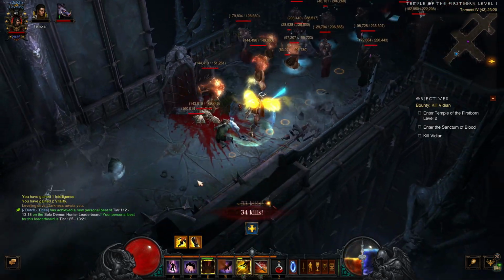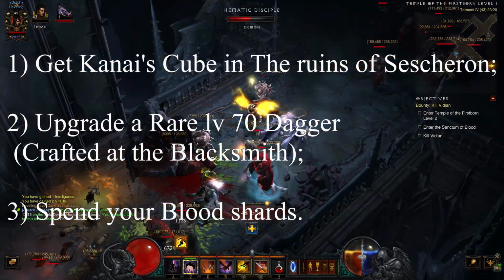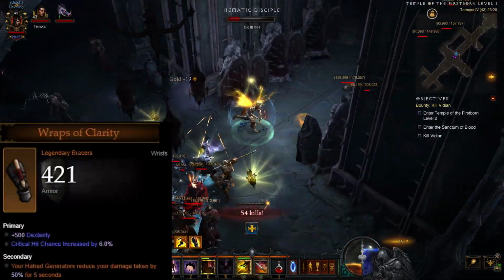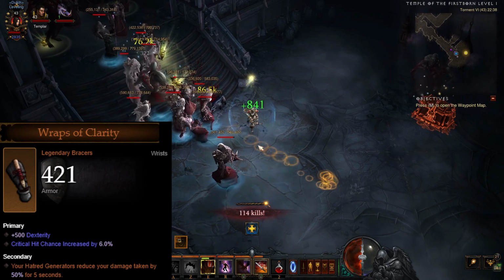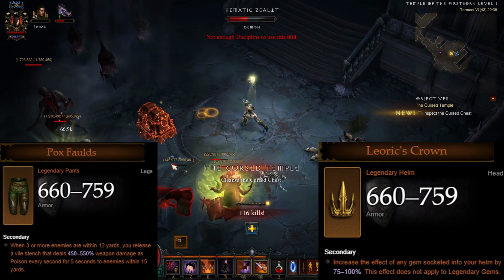You will also get 475 blood shards that you can spend at Karlei. Make sure to get the Karlei's cube first, then upgrade your rare item before you spend your blood shards. You will spend these on bracers, getting the Reps of Clarity, giving you 40 to 50% damage reduction. If you have shards left, you can either go for Pox Faults for more damage or Leorics Crown for more EXP when you put a ruby in the socket.